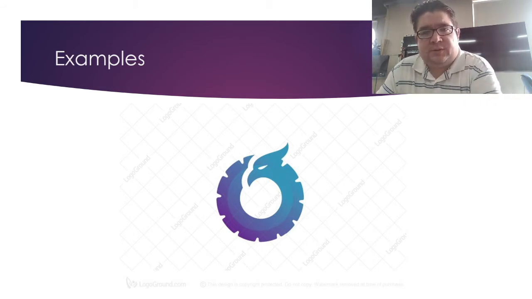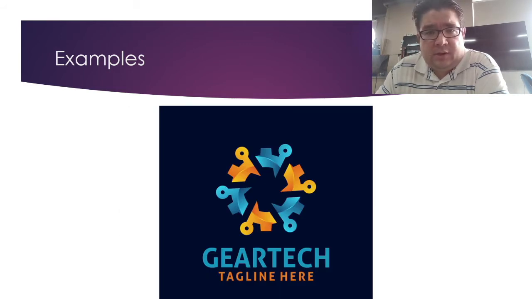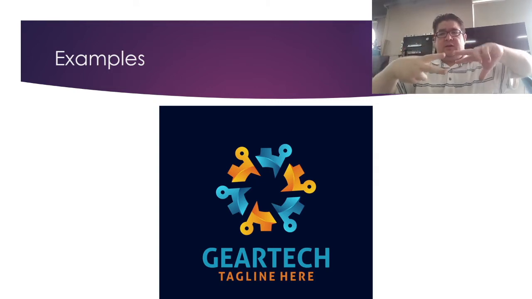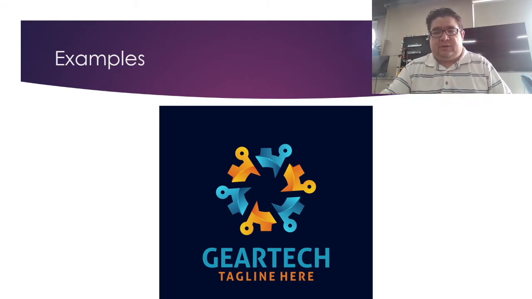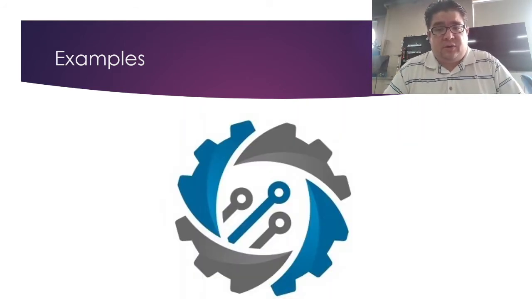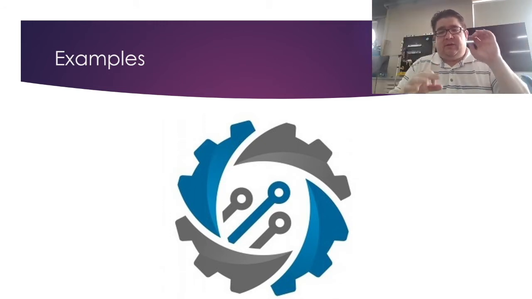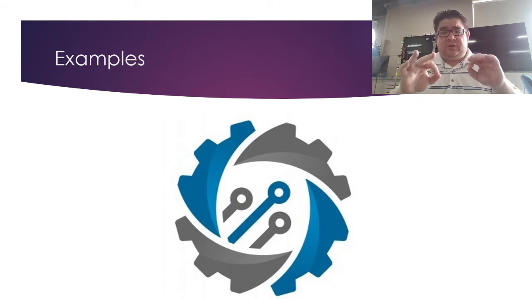I like the way this one looked, and the fact that it's eating its own tail is also funny. We liked this one a lot. Again, it has the gear symbol, but it has different elements coming in, and it has connectors on the outside. I like the colors of that one. This one we liked so much. It has the gear element again, similar to the previous one, and the three symbols in the middle are connectors, usually used to indicate connections between electricity or water when you're building something, network, technology.